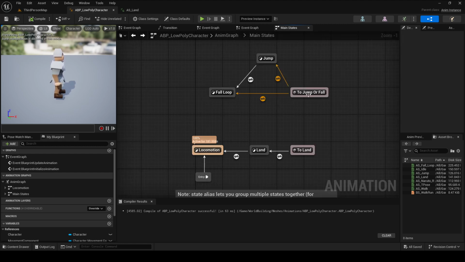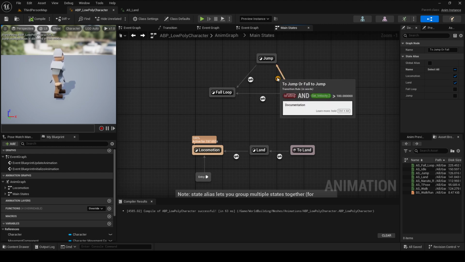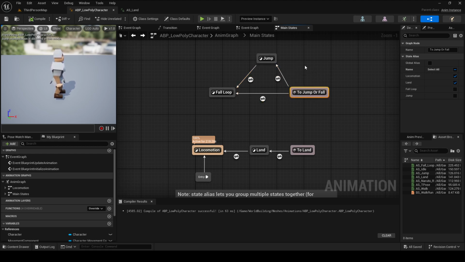And then same here, we have another one of these composite nodes where I'm saying if we're moving or we are landing, then if we are falling, as in we're not on the ground and the Z velocity is positive, so we're falling upwards, that means we're either landing but now we're falling upwards, or we are moving and now we're falling upwards, which means we are jumping.